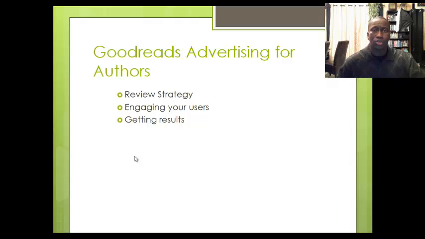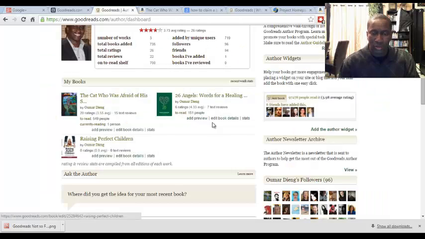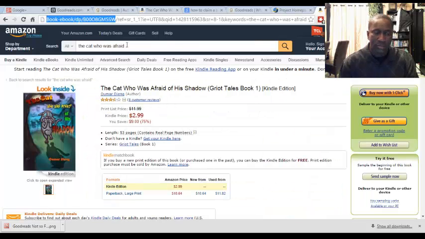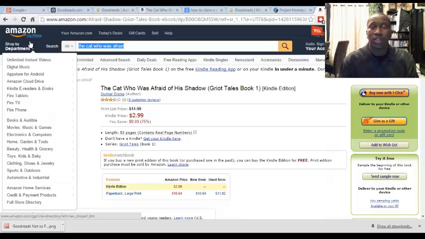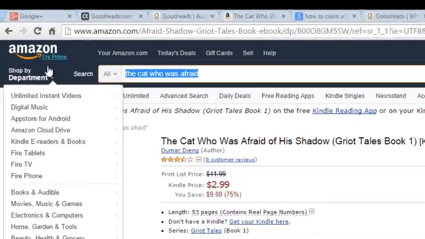And don't shoot in the dark. Have a systematic way of identifying who those people are who can review your book. And I'm going to do a demonstration actually to show you one of the strategies that I use for one of my books to get the reviews. Go to Amazon and find a book that you know is a popular book in your genre. I'm going to use my own example. I have a children's book, so I'm going to look for a book that I know is popular and I would be interested in getting a review or reviews from people who actually have reviewed that particular book.